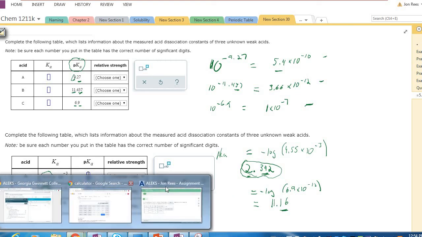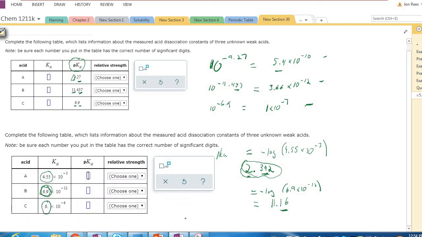And then the last one will have 1 sig fig associated with it. That's going to be minus the log of 6 times 10 to the negative 6. When I do that, I get the answer is 5.2 because that's a pKa. It's on a log scale. This has 1 sig fig in it. That 5 doesn't count. So these are my answers with the right number of sig figs, and then you should easily get the strength of the acid: strongest, middle, weakest. Alright, those are very doable. It's just understanding the sig fig rules.